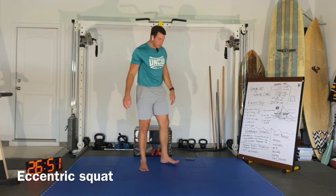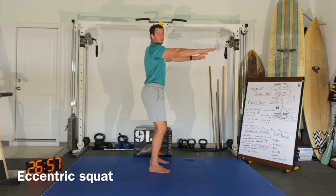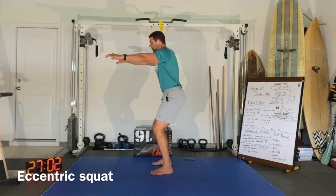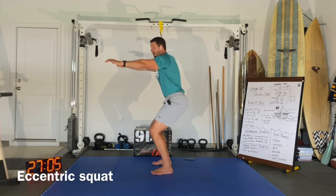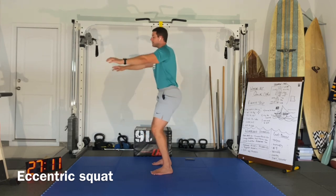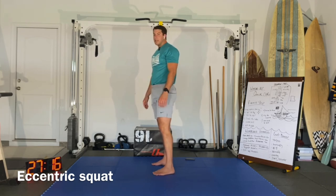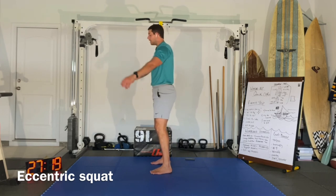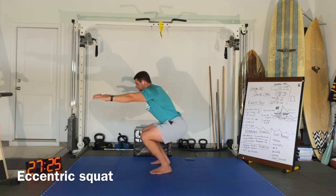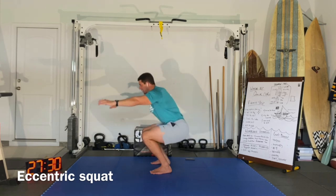If you don't need that option, what we'll do is bring our hands out front, and we're going to slowly come down for 10 seconds. So it's going to be the same thing. Down, all the way, 2, 3, 4, 5, 6, 7, 8, 9, and 10, and stand all the way up. Let's try that again. Go all the way down. 10 seconds, here we go, and down, 1, 2, 3, 4, 5, 6, 7, 8, 9, and 10, and up.